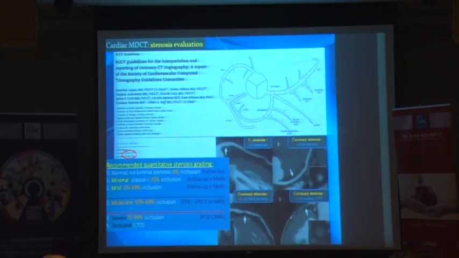And if we have a severe occlusion, more than 70%, as in this patient, for example, this patient will need a PCI, will need stenting, or will need CABG, according to the degree of occlusion, if it is total or subtotal. So these are the new guidelines published 1 year ago.